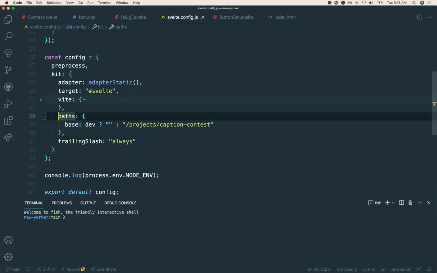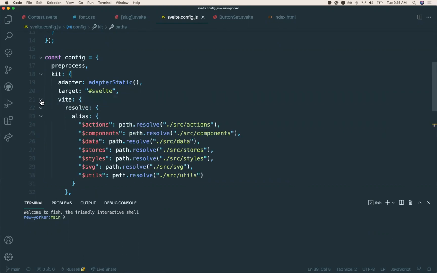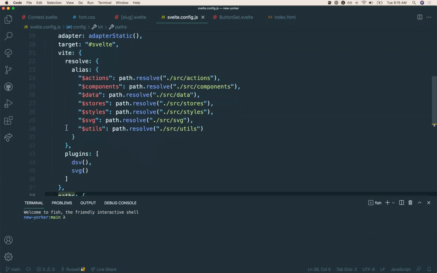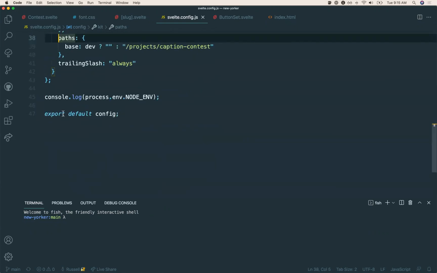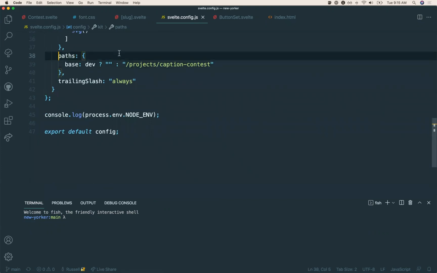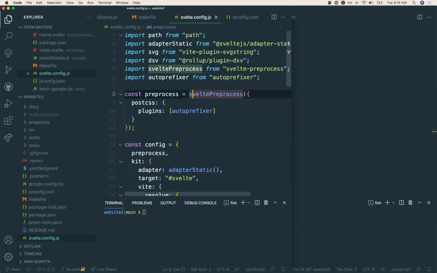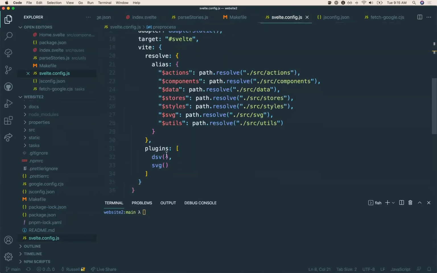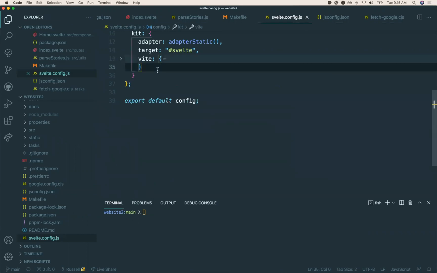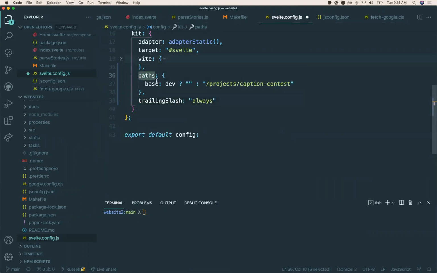So we need this. Let's see, what are we doing? In Vite. We already have that stuff. So the difference here is, and maybe I should add this as a default to our template, not sure. So we need this path thing. So basically, if we're in development, it doesn't prefix it with anything, but when it builds, it prefixes it with this.